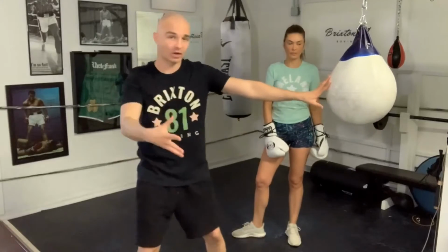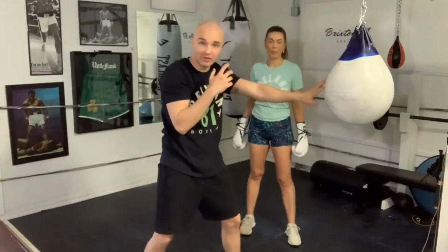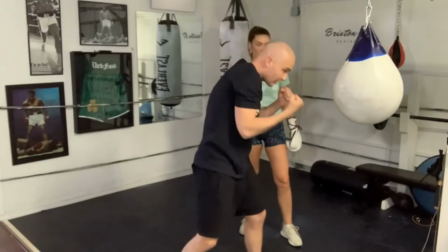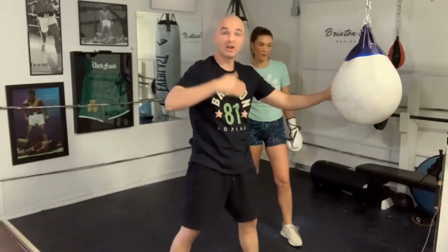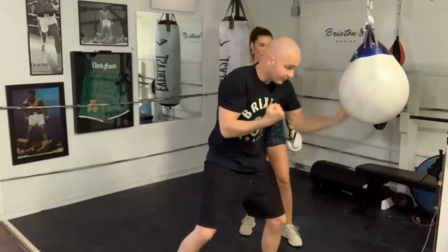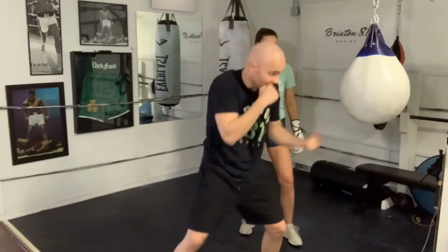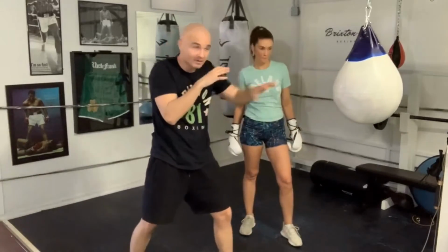So I want you to follow this combination. 1, 2, 3, 4 of straight punches. Coming a little bit closer, power uppercuts. 1, 2, 3, 4. Followed up with 4 fast uppercuts. 1, 2, 3, 4. So in real speed, it'll look like this. 1, 2, 3, 4. 1, 2, 3, 4. 1, 2, 3, 4. Then step back out and start again.